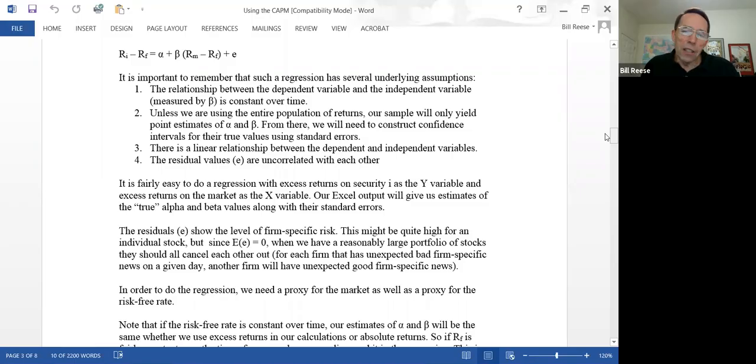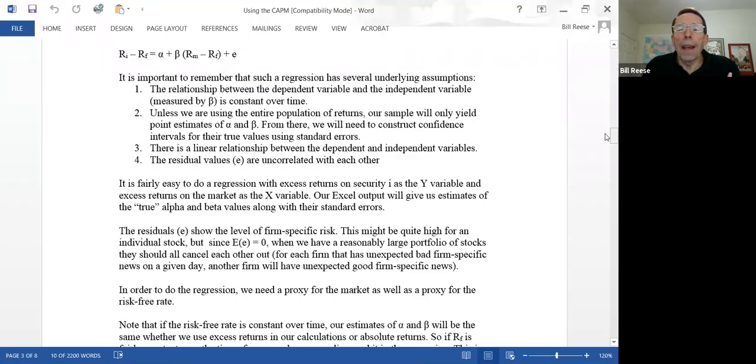So what we're going to need to do is go back over the last 5 years and find out what was the excess return on the stock, what was the excess return on the market. Now, we've already seen how to go into Yahoo Finance and find out what the returns on a stock were for the last 5 years using monthly data, and the returns on our proxy for the market, the S&P 500. To get excess returns, we need to know what was the risk-free rate each month for the last 5 years. And we have to subtract that from the returns on the market, and we subtract it from the returns on the stock.